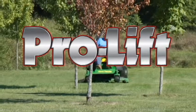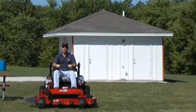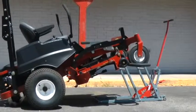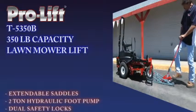Keeping your lawn green and clean is an important part of maintaining a nice home. So when your mower is due for some required maintenance, save yourself time and effort by using the fastest and easiest lift available, the ProLift Lawnmower Lift.